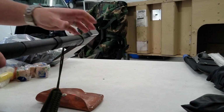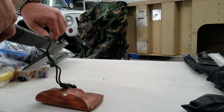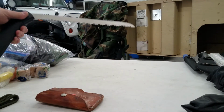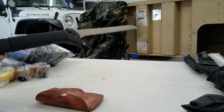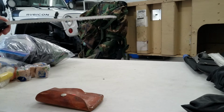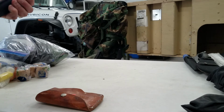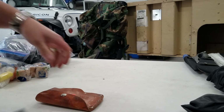It's fun to play with when you go camping, but as far as processing wood, I have other stuff I would use. But this is a Schrade axe, and it has a saw blade that folds out of it. So it can be used straight like so, or like that. I've tried using the saw blade. I'm not terribly fond of it. I'm sure it's a lack of technique on my behalf, but it's not really for me. The axe works great though. Holds an edge well. Super, super sharp out of the box.